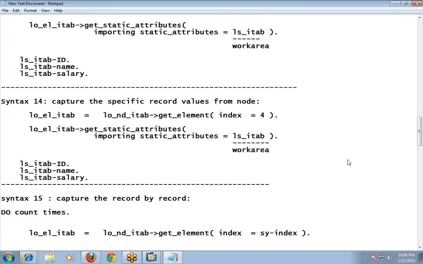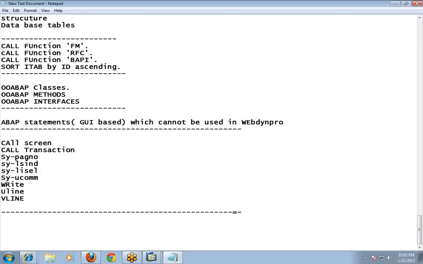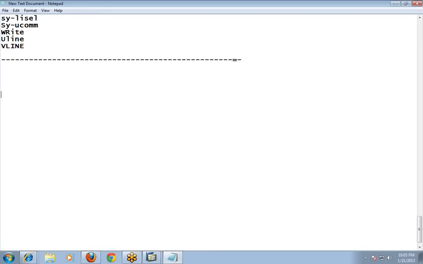What is the use of WD this and WD context? WD context will get the node reference. If you want to get a node reference, you can directly use WD context. It refers to the context of Webdynpro, because Webdynpro contains a context. If you want to refer to the context, you have to use WD context. From WD context, you can get a node, an element, a record, whatever you want.